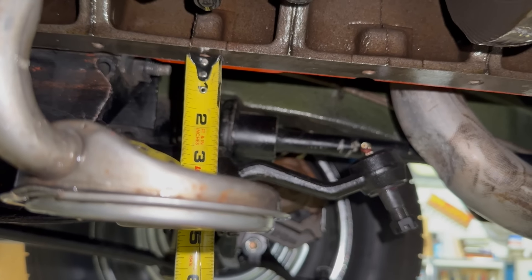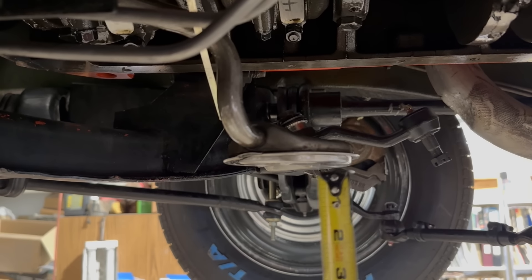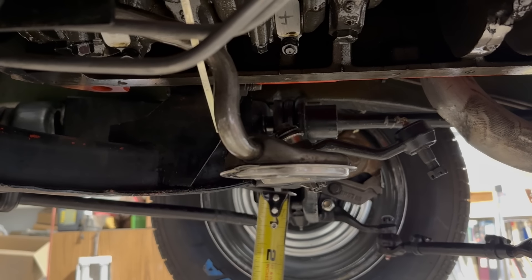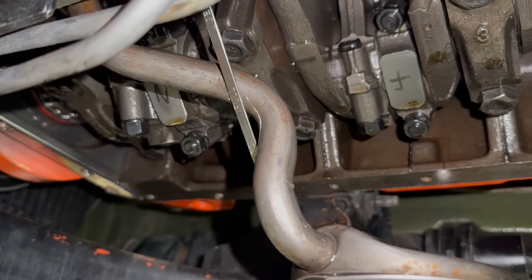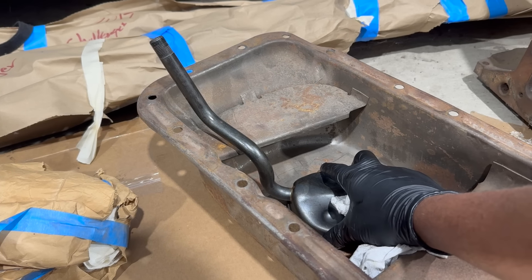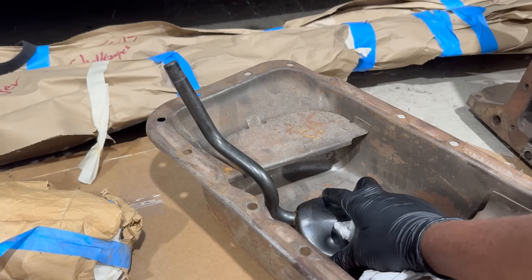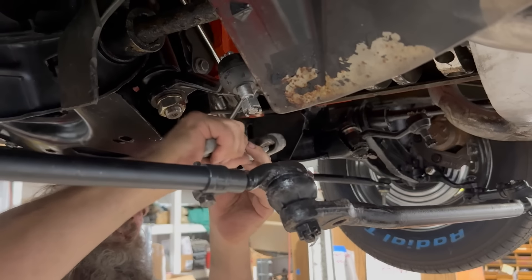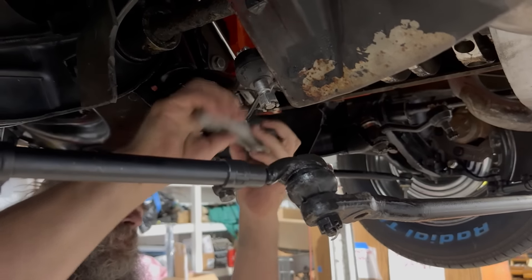Not all, but many of life's problems can be solved with bending, so I gave that a shot. I grabbed the pickup and just ripped down on it. Now, as you can see, we're at right about four and five-eighths inches. It's closer, but it's still half an inch off. I may be able to bend it more, but by the time it gets down to here it's also going to be at an angle, and the actual pickup opening really isn't going to be a whole lot lower. Also, any lower and the dipstick's going to run into it — it just barely clears now. Here's that spare one mocked up in a seven-quart pan sitting on the ground — that kind of looks right. I think I'm going to swap to this one.